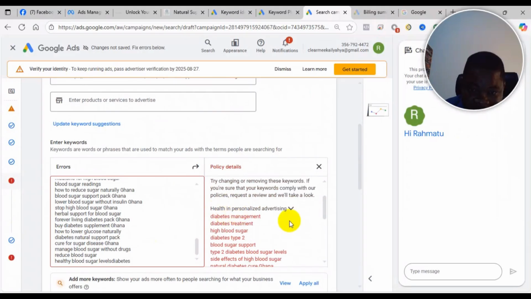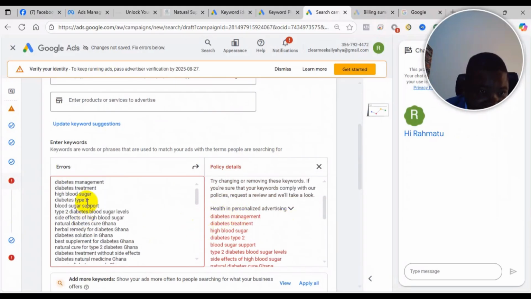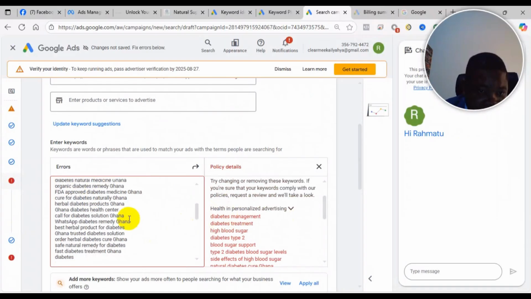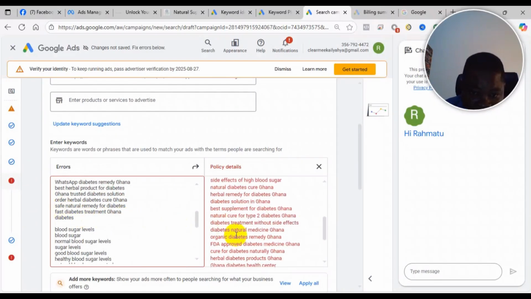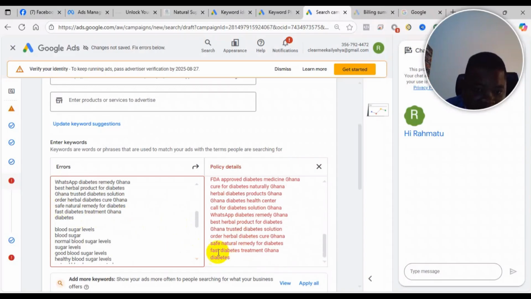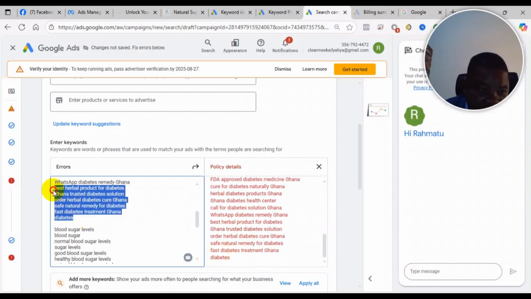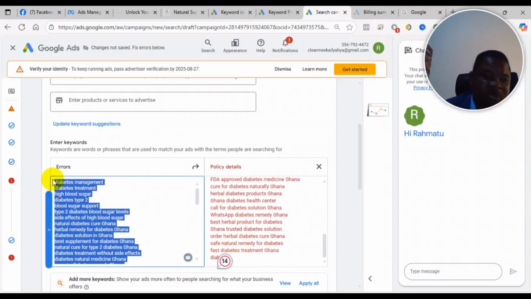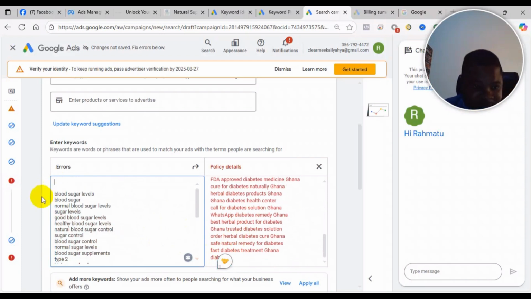So it starts with diabetes management and ends with diabetes. So it means from here up to here, I cannot use them. So I've removed them.